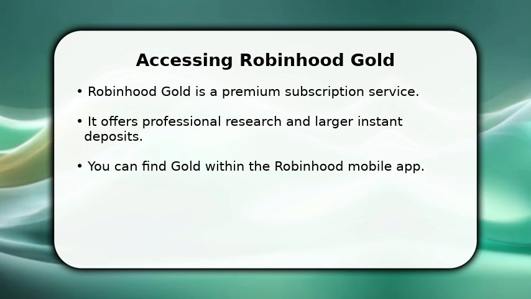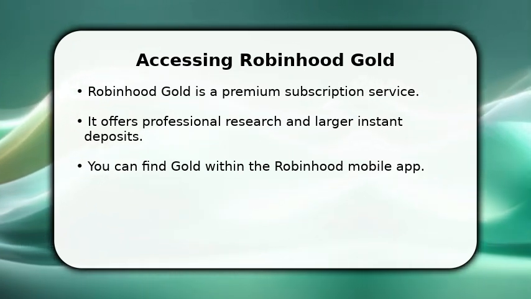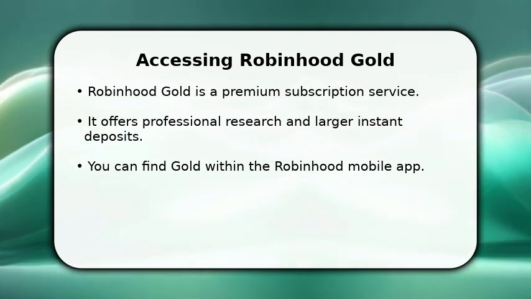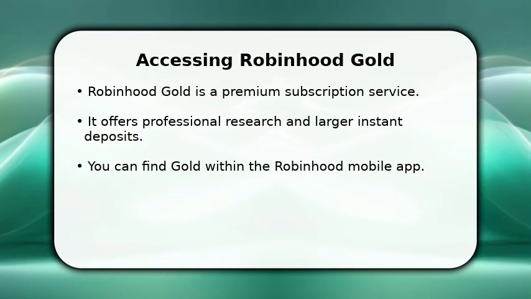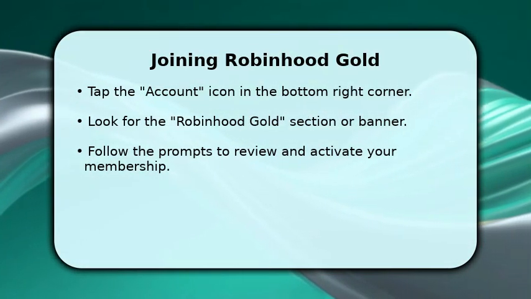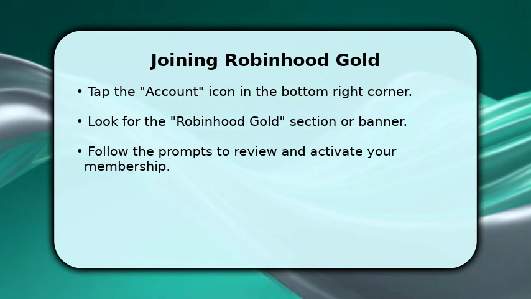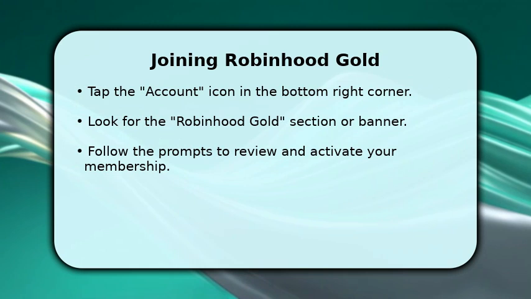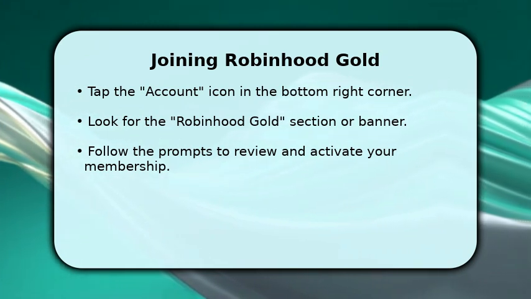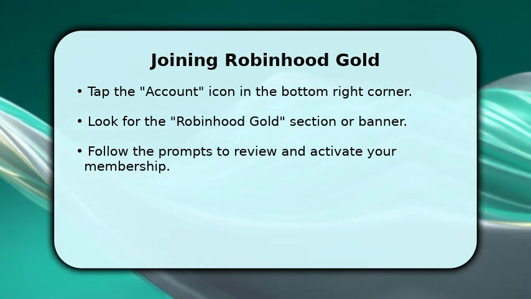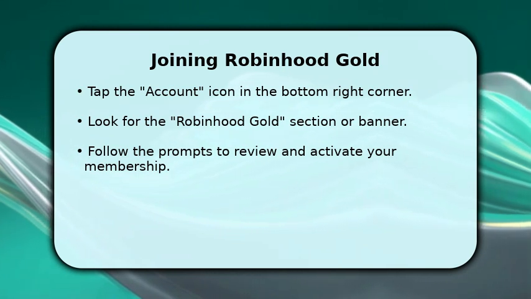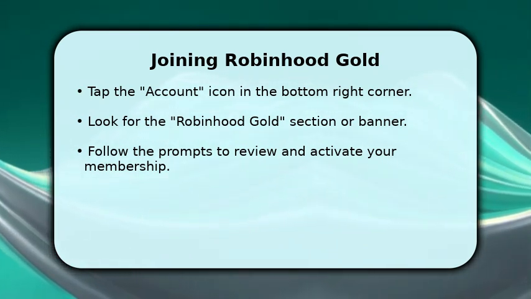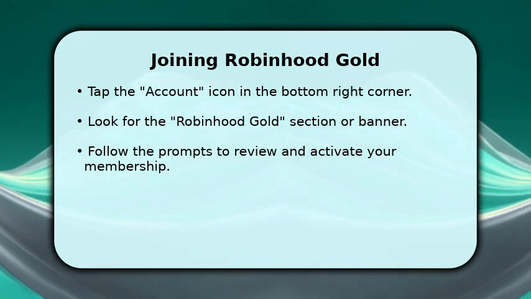Robinhood Gold provides enhanced features like professional research and increased instant deposit limits, which can be very beneficial for active traders. Once logged in, tap the account icon located in the bottom right corner of your screen. From there, you should see a section or banner specifically for Robinhood Gold. Tap on this to learn more about the features and the monthly subscription fee. You will then be guided through the steps to activate your Gold membership.